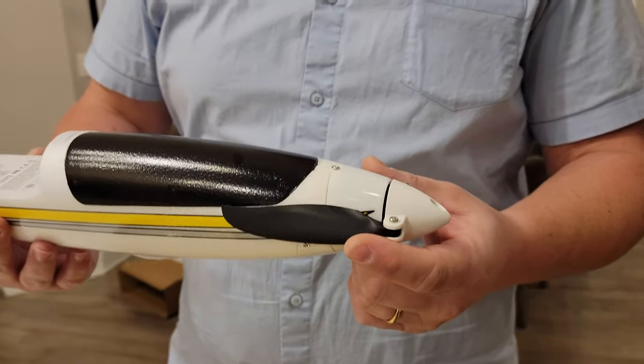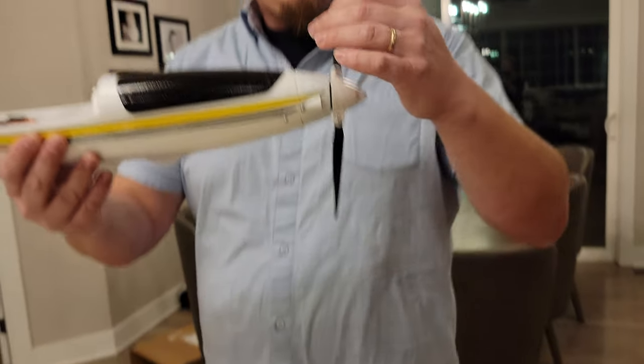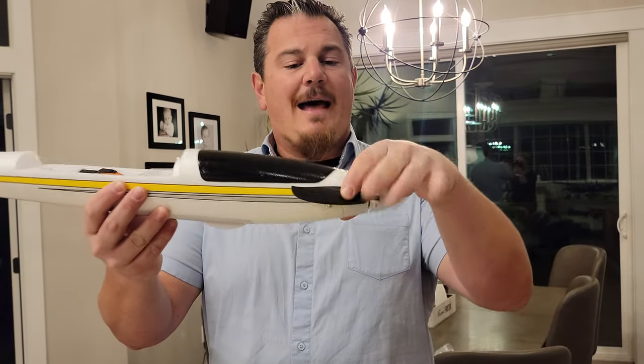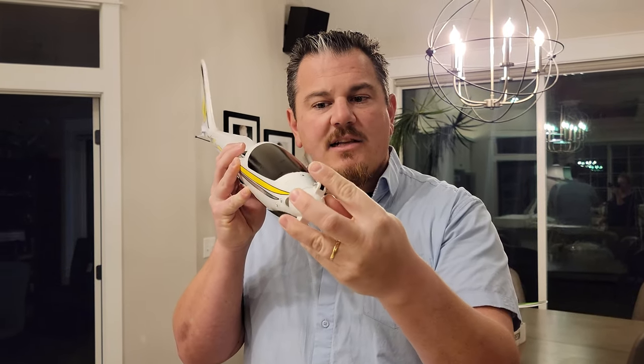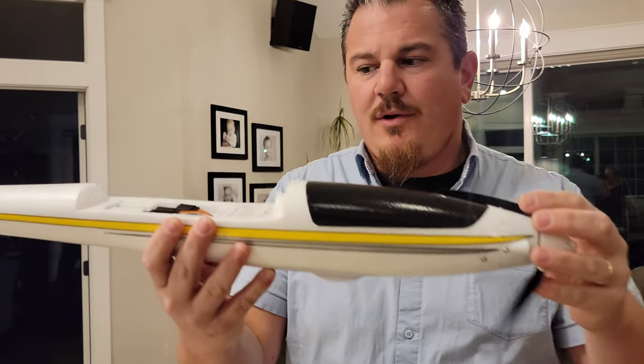So we have a folding prop. Of course, the braking is gonna stop this motor and it's gonna flop back because of the resistance of the air. Now, if you didn't have braking, meaning the motor is a brushless motor, so it's gonna actively stop it and then it's gonna fold, okay? So pretty cool.